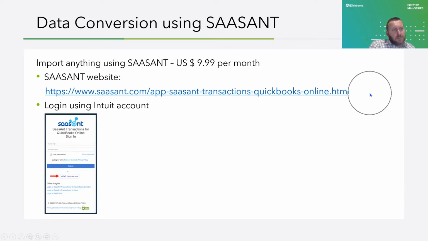So I have noted the web address for SAS for you. I'll leave it on the screen for a second or two so that you can maybe just take note of it. Otherwise, what you could do is Google QuickBooks Online App Store and type in SAS into the App Store. You'll also find a link to get into SAS.